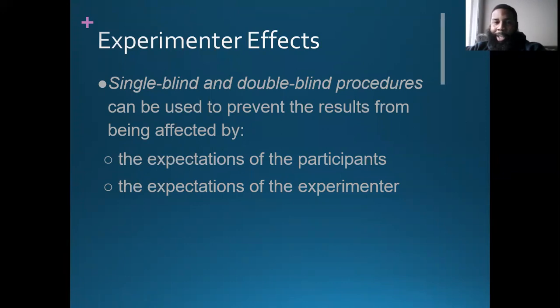right? And so single blind, so the participants don't know what treatment they're getting. And double blind, which is one of the gold standards, is that neither the participants nor the experimenter know what treatments the participant is getting. This way, you minimize bias and you can only focus on what the findings actually are. Remember, confirmation bias, right? So you don't want to confirm things that you're expecting to happen. And so this right here helps to minimize that because you don't know what they got and they don't know what they got either.